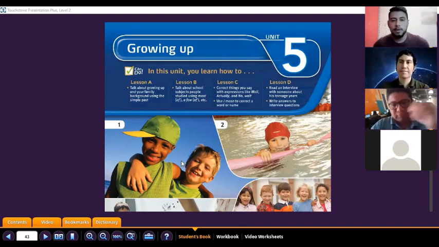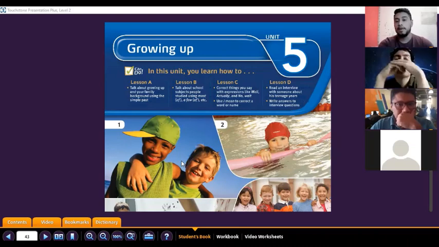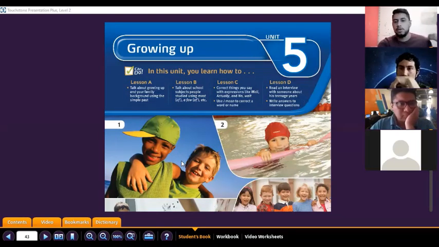Okay, guys, so let's start with this unit. Today, we're gonna be talking about growing up and your family background, okay? And I know that all of you have a family, right? And all of you have a childhood, and all of you have a life in the past, and you can even talk about it because simple past is very useful when we are talking with each other.